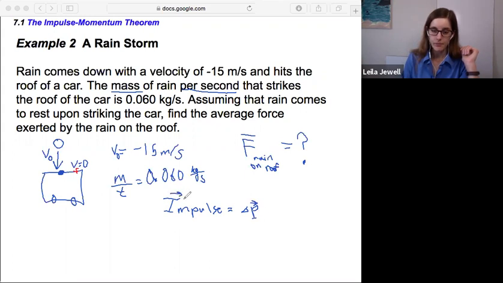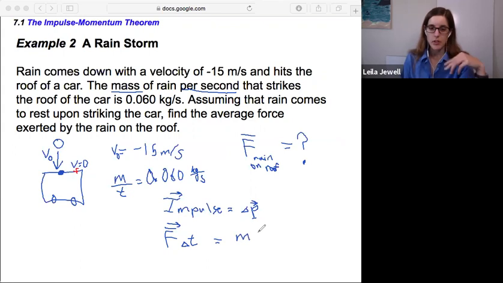So our impulse is the force times the time interval. And it's really the average force there. A vector that's equal to m v final minus m v initial. And we don't really know our mass here. This could be worrisome, except for that we know the mass over the time. And we have time on the left side. So notice if we want to solve for the force, we can just divide both sides by this time interval.